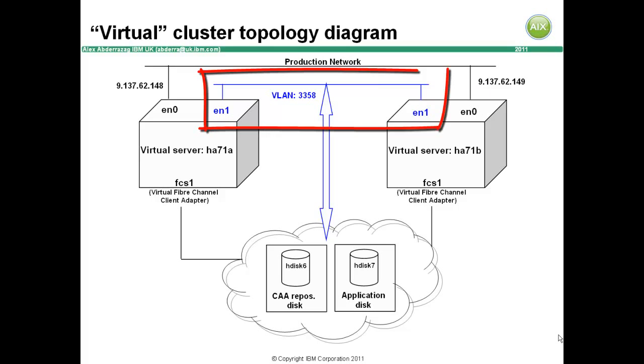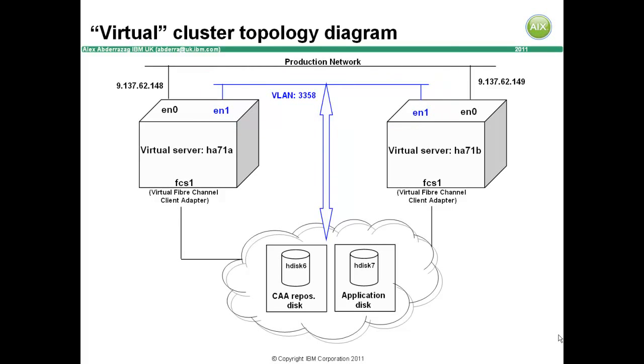If you're wondering what the blue network VLAN 3358 is there for, it is used for the new 7.1 based serial or non-IP communications. This is only required if the CAA disk is virtual. In previous HA versions, disk heartbeating was typically used. This is now being replaced with SAN fabric based communications. This is similar in concept to target mode SSA or target mode SCSI for those that are old enough to remember this technology. Basically, serial based communications are passed through VLAN 3358 to the VIOS server, which actually performs the SAN based communications on behalf of the cluster node.